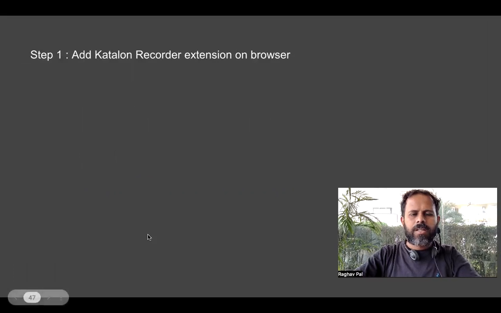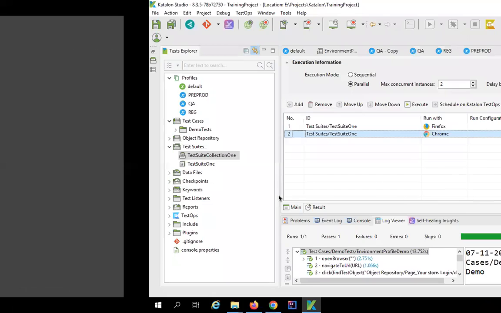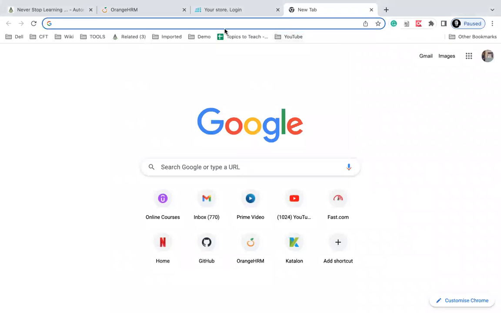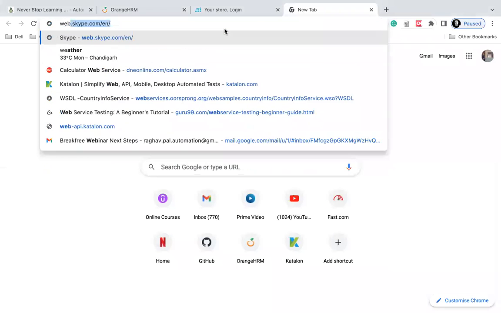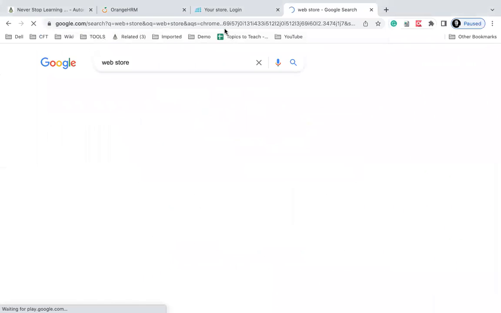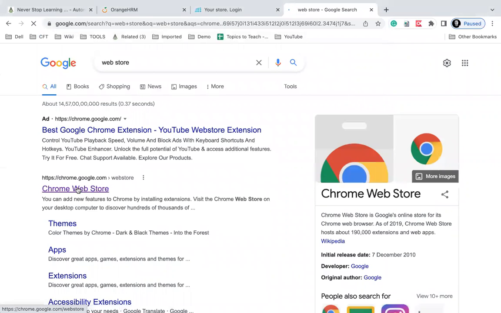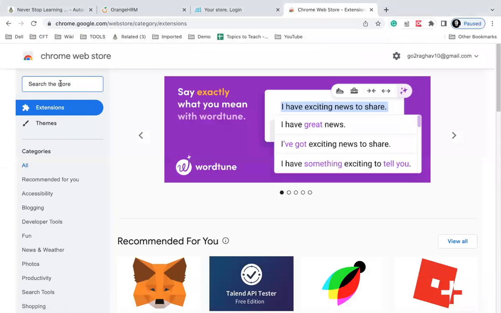Here, we first have to add the extension to the browser. If I show you on my Chrome browser, I go to the Chrome web store, and here I can search for extensions.